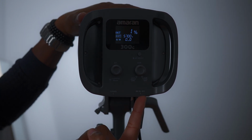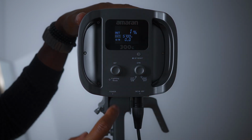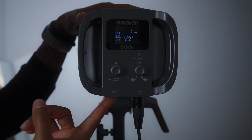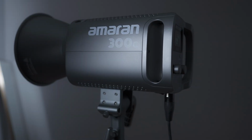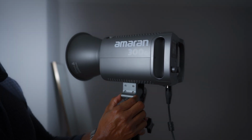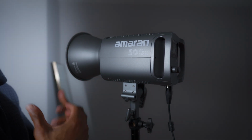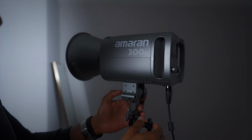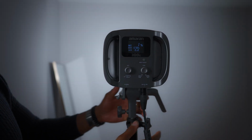You have your DC in, which is at the bottom, versus the GVM, which is at the back. And you also have your power unit right here. Also, when you go to the side of the unit, you can see that you have the umbrella mount right here, where you can put in an umbrella to diffuse your light a little bit more if you don't have a softbox.